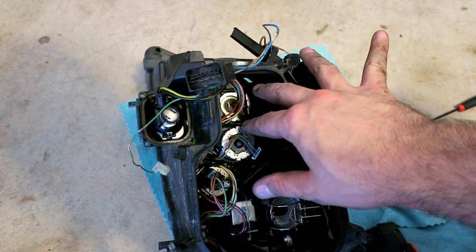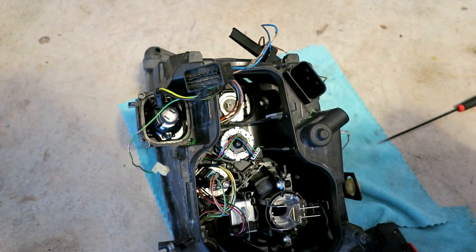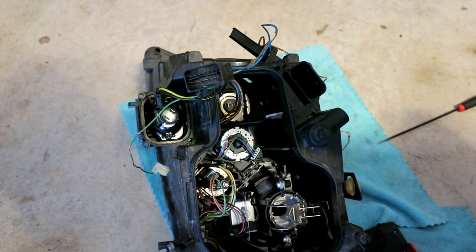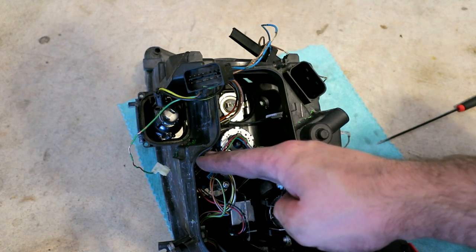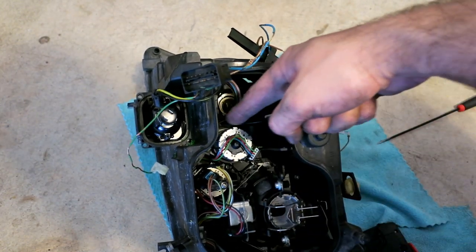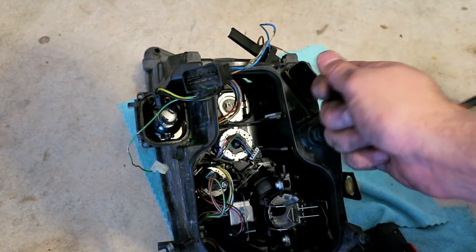I think it's the heat of the DRL or the daytime running lamps that cook this, which is unfortunate. Because this car used to run regular high beams as your DRLs for all those years, plus the combination of heat in Houston probably made those wires brittle and wrecked the plastic coating on them, because everything from about here onward, where it's kind of shielded from heat, is fine. It's completely fine. So you just have to slide shrink wrap tubing about halfway down the wire till it ends up about here, just so you can get the heat gun on.